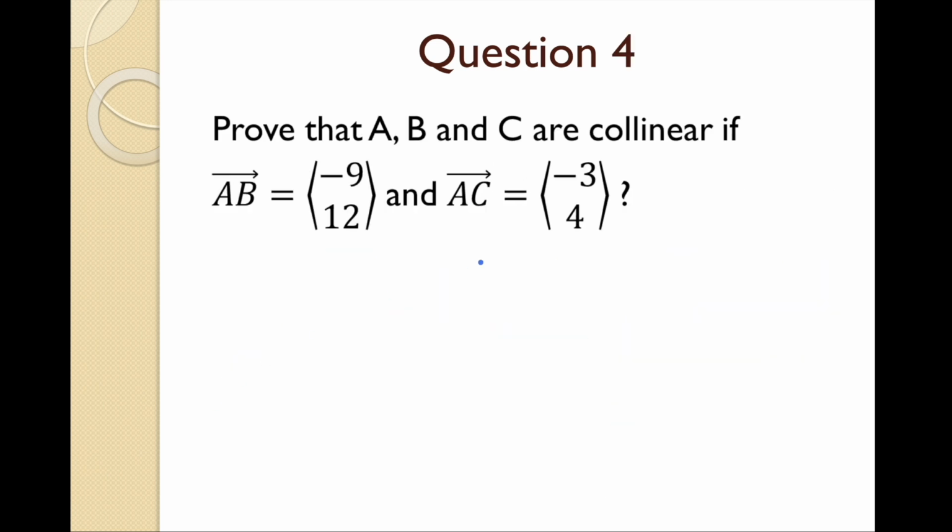So this one here now, let's see if you could prove that these are collinear. In essence, this is another way of asking to show the relationship. But instead of asking you what the relationship is, it's telling you what it is, and you have to basically justify why it is that way. It requires the same process. Let's see how y'all would go about doing it. So write this question down and let's see your justification.